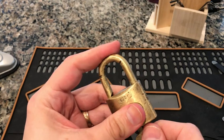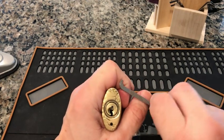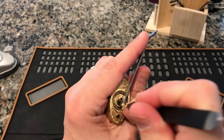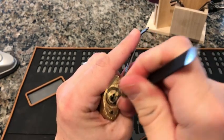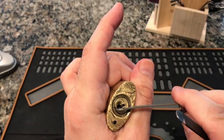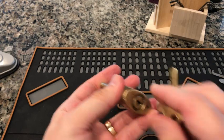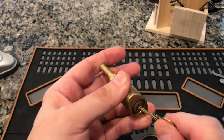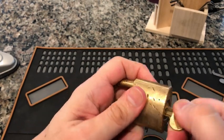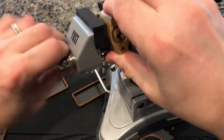Either way, it operates fine. One thing I'll repeat from before: clockwise, I have not been able to pick this with single pin picking. It does work quite well to go in with a Bogota and rake in the clockwise direction. I don't rake much, so my skills with a Z-rake are not quite there. But we need to go counterclockwise if we want to single pin pick. If you haven't seen video 67, these Wilson Bohannons actually open counterclockwise as much as they open clockwise, which is unusual for a padlock. So let's take advantage of that and pick it counterclockwise, single pin.